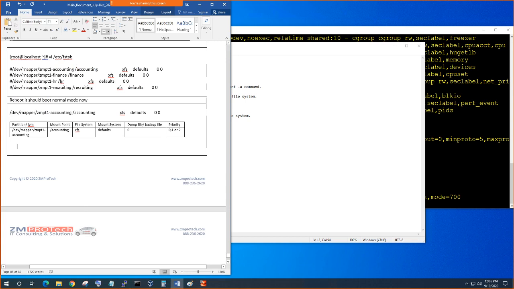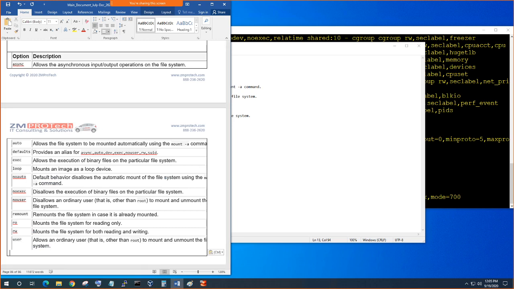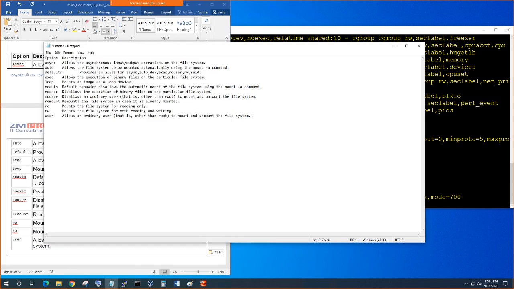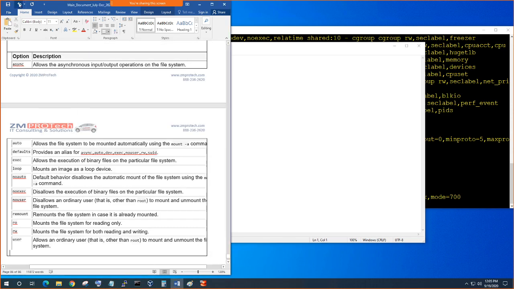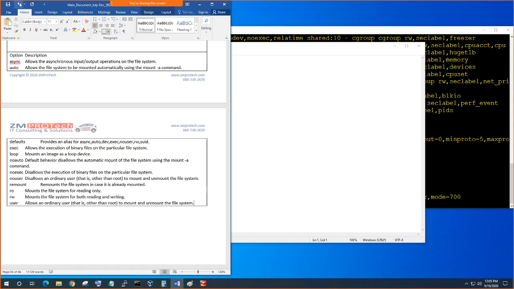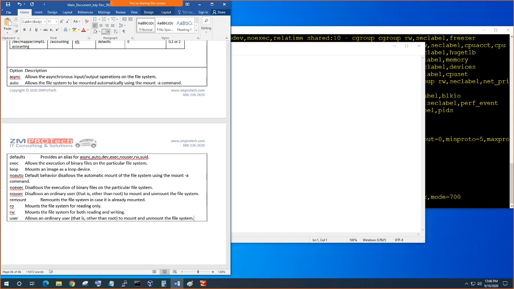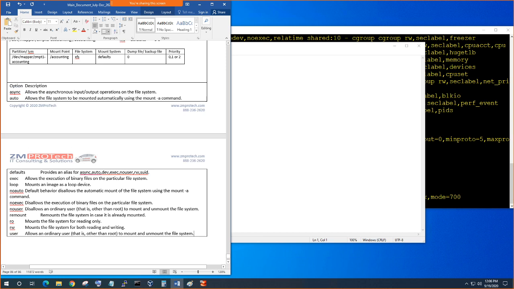Okay, so the mount system option, we're going to learn some of this here, not all of them. Most of the time, you'll be using default. This is what it's doing in the background here: sync, auto, def, execute, no user, read, write.